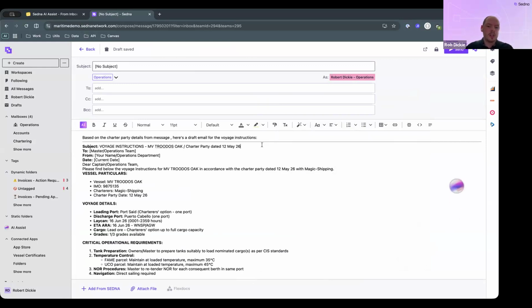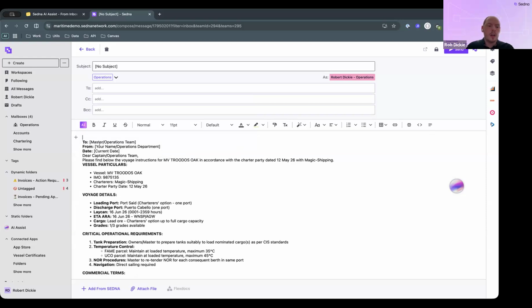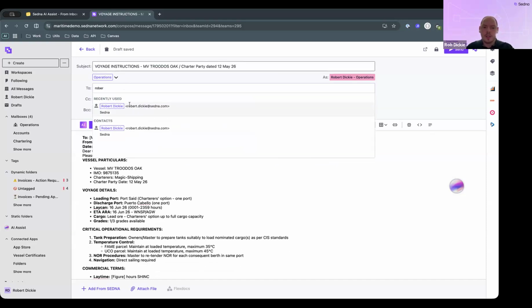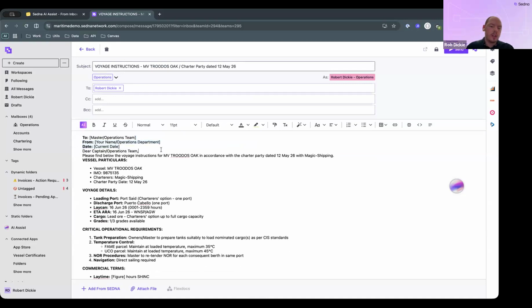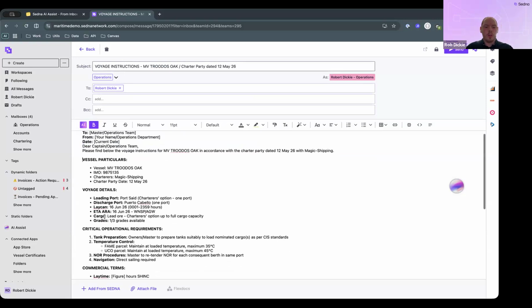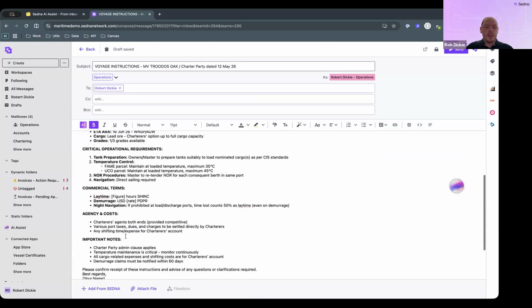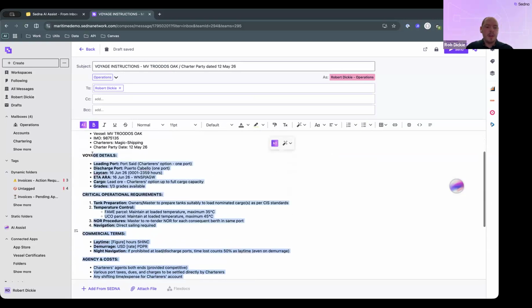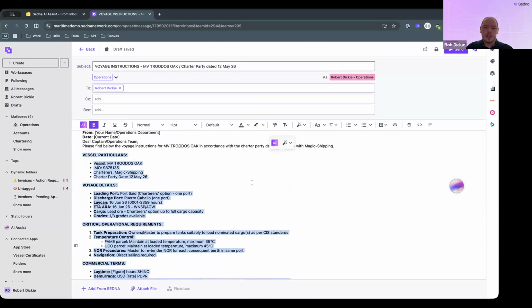So I'm in the context of the composer here. I can modify how I need to. I can remove any of the superfluous bits I don't need, add the subject, add a sender in here if I need to, and all those kind of things. And then I'm able to do what I want in terms of the content, but it might be that this format is not doing it for me. Maybe I have a template, but actually maybe there's just something I can do to make this a bit easier to read.